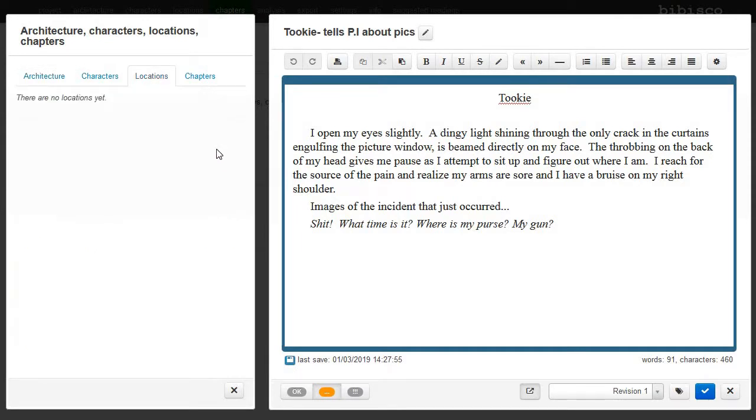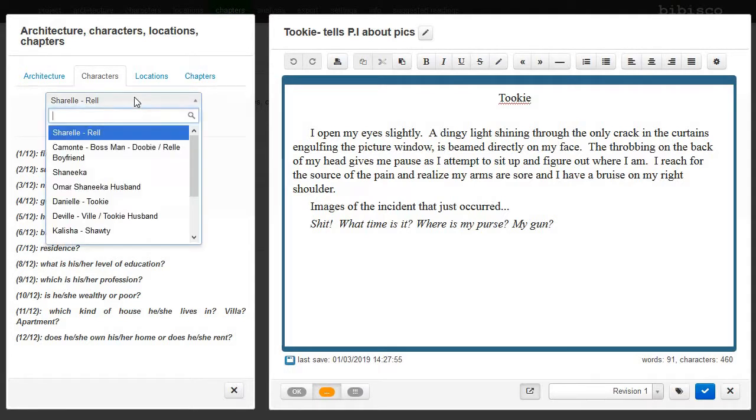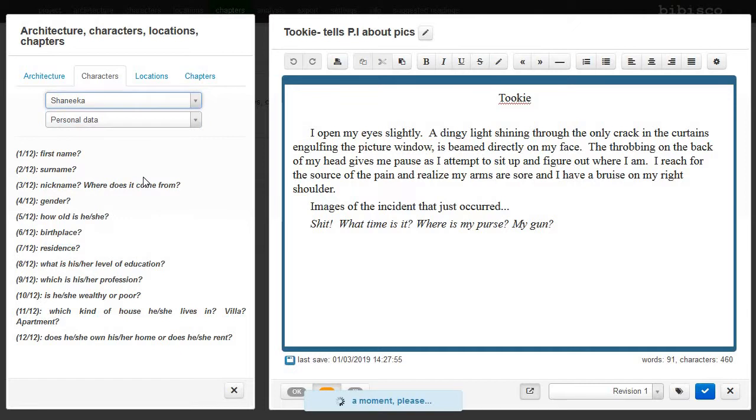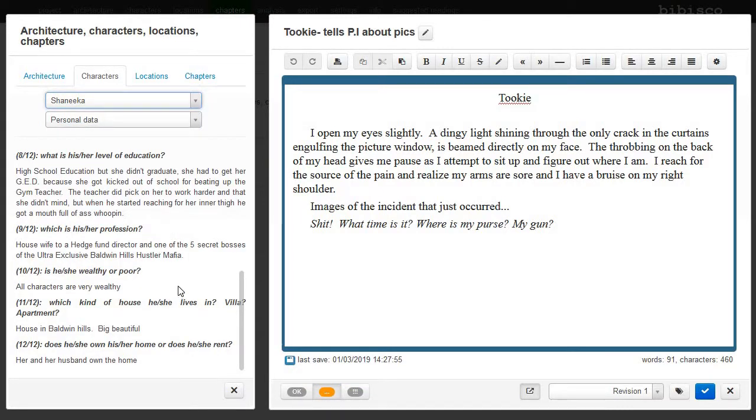If there's a specific location I can't remember the name of, or I can't remember something about one of the locations that I've made up, I can check. I haven't done any of this just yet. I haven't even really built my characters yet, except for maybe one. Yeah, I think I've done this character so far.